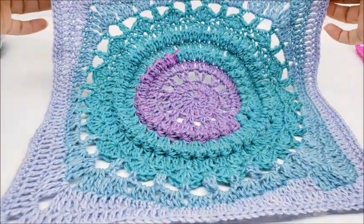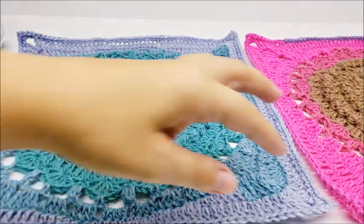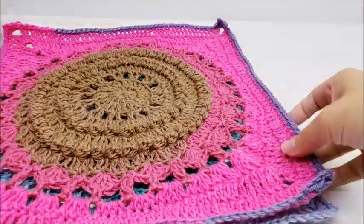There's the other one. So let's go ahead and get started on it, and I'll show you what I used here.